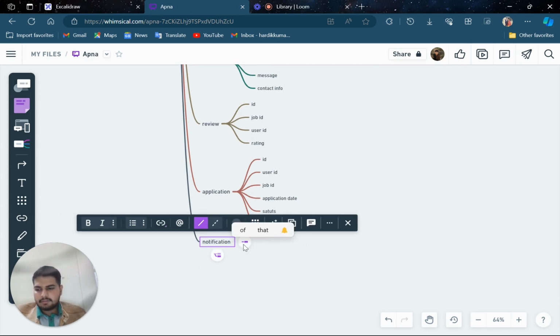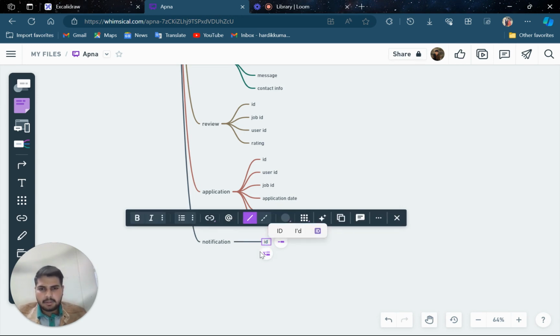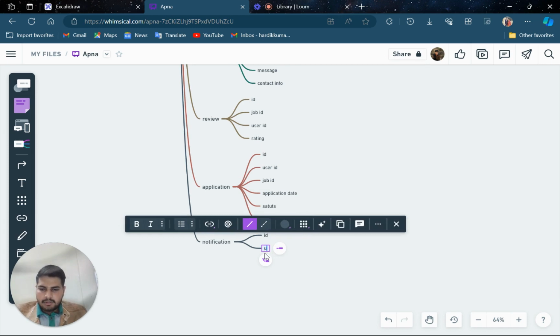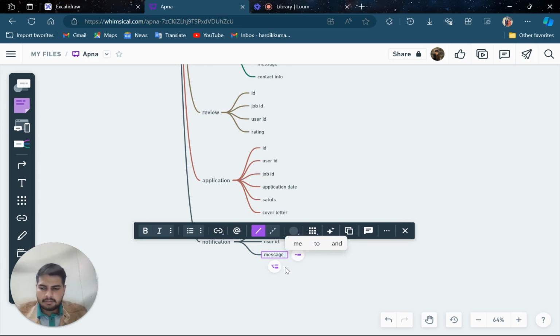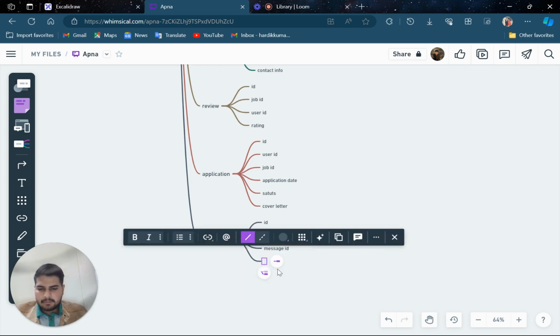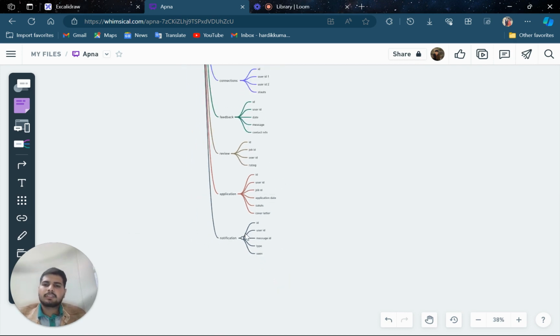In notification, there is notification ID, user ID, message ID, type of notification, what's its status, seen or not. You can add more in this.